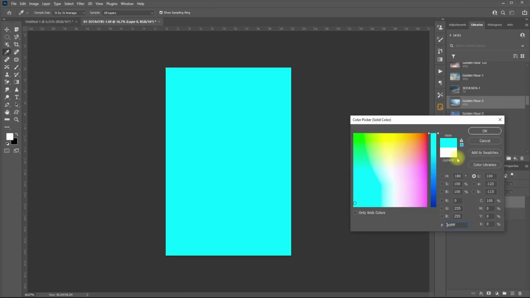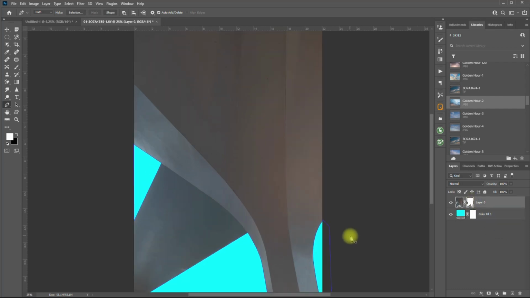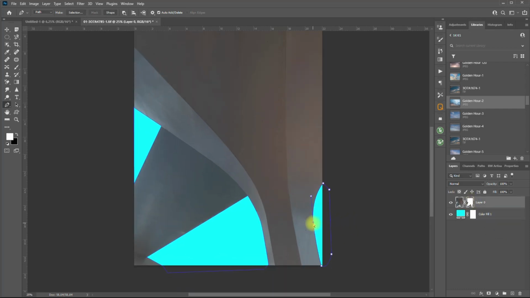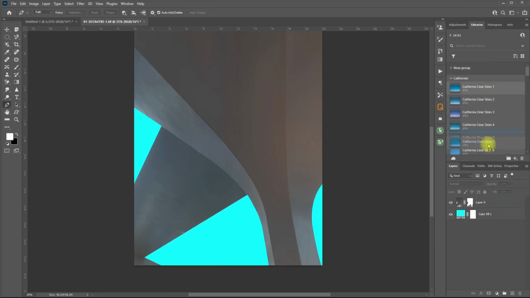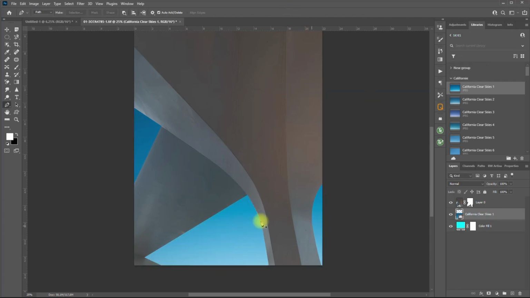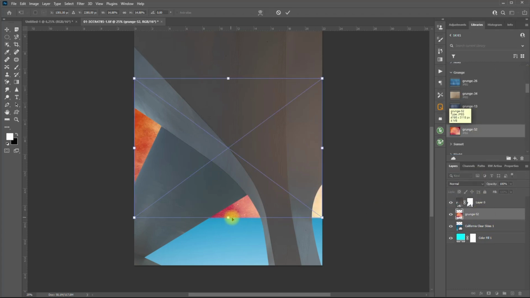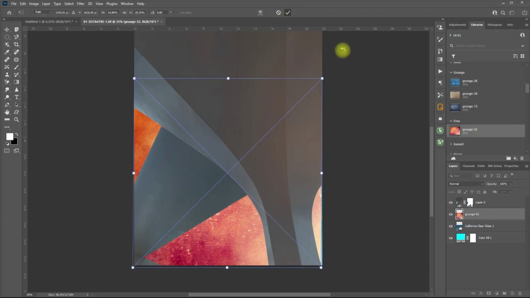We create a solid color layer and put it underneath the existing layer. And here you have a first very nice result. We can modify the pen path. And from now you can put any background, a beautiful sky or a crazy canvas, into the picture. And at any time you can adjust the vector mask. This is a very nice way to use the vector mask.